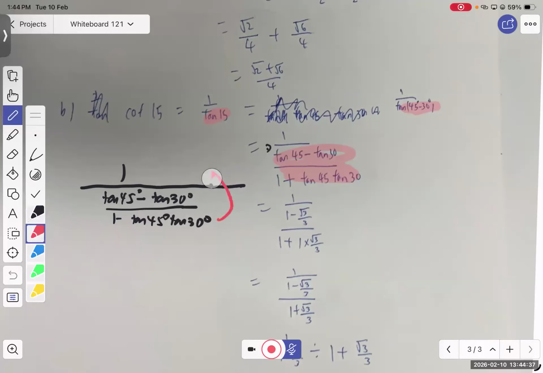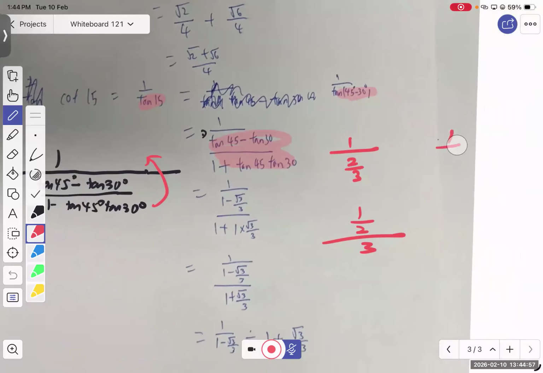Which means that this can go to the top. Understand? There's a difference in how you draw your division sign, like 1 over 2 over 3 versus 1 over 2, 3. It's very confusing. These two have very different outcomes. For example, this is 1 over 6, but this is 3 over 2. So you are really referring to the first one.